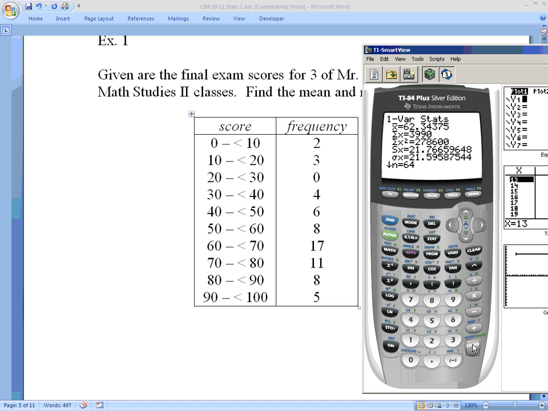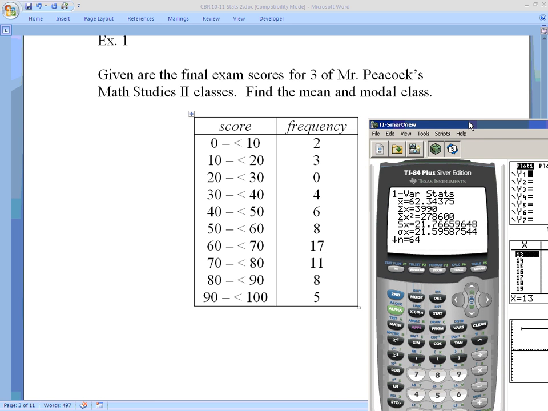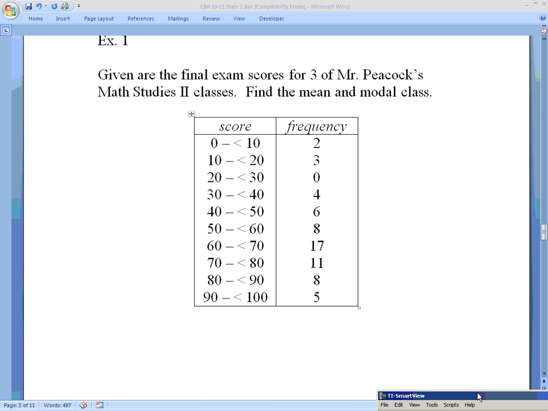Now, I don't want the median off this because instead, we could talk about what class the median lies in, or we can talk about the mode, but I don't actually need my calculator to do any of those things. So I will put the calculator away for now. The modal class is the class that has the most stuff in it, and the highest frequency we see here is 17. So my modal class would be 70 to 80. And again, we said that mean was that 62 and change value.